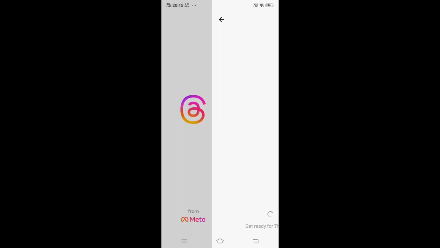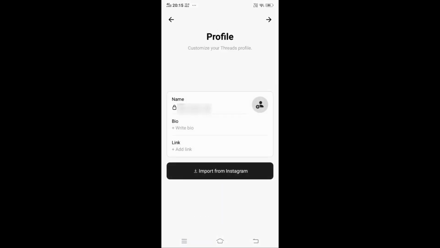Select that and you'll get an option over here. It shows the name with a lock icon next to it. If you click on that, it says you cannot change your name, and that the username is synced from Instagram. So we cannot even change the name because it's exactly the same as on Instagram. If you want to edit your name, you need to edit your Instagram name also. I would recommend you create a dummy Instagram account and link it with this, because you can change the name and everything rather than changing the name of your real Instagram account.